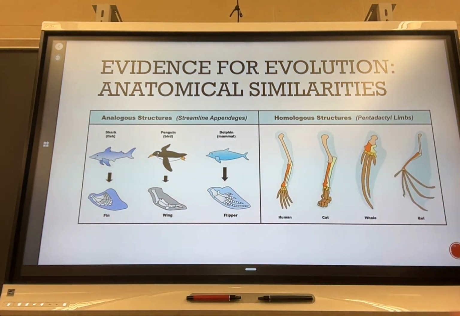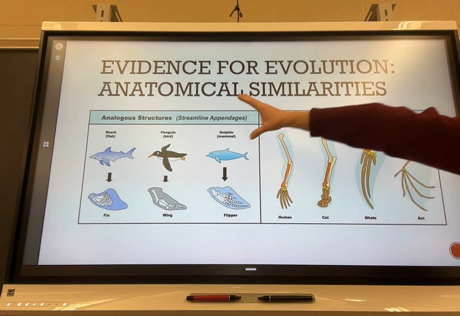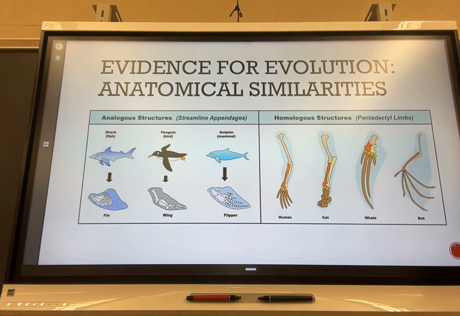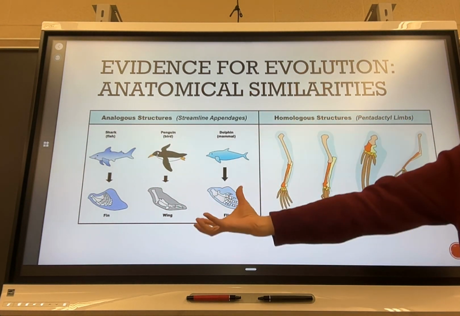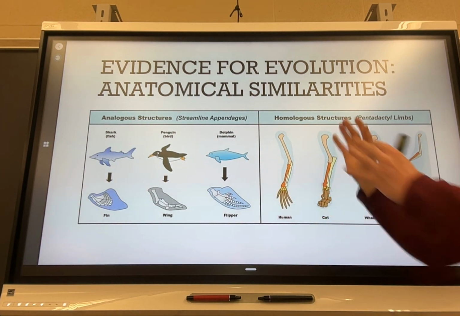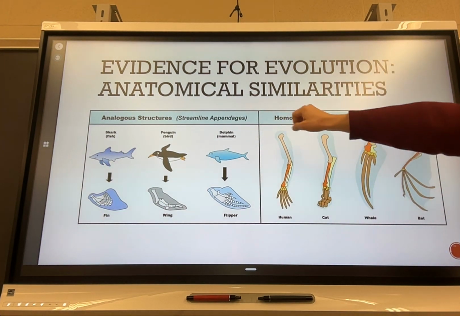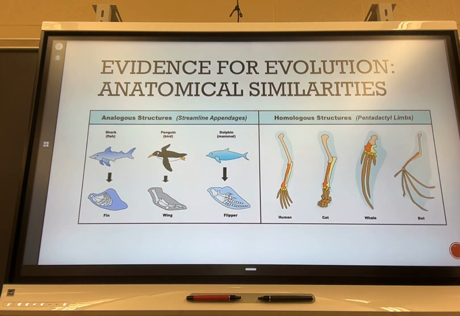So this relates a lot back to when we talked about nature versus nurture. Nurture would be the analogous structures because they're based on the environment. Homologous structures would be nature because over time these genes have been passed down that develop into 5 fingers or 5 digits. So this shows just how different nature versus nurture can be if you try to isolate them into examples. So we have nature over here, and we have nurture over here.